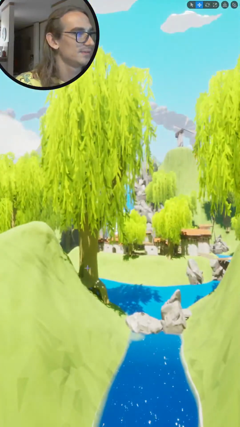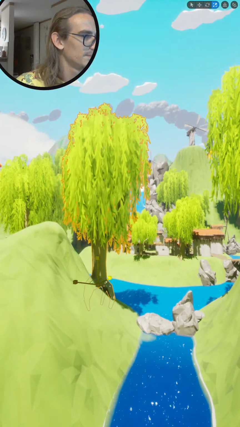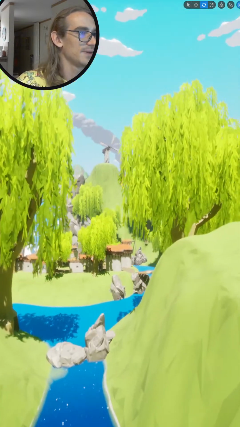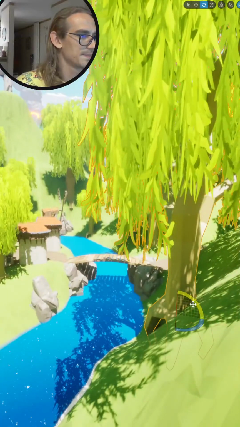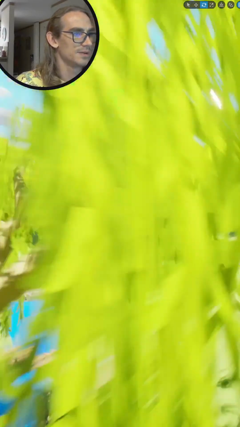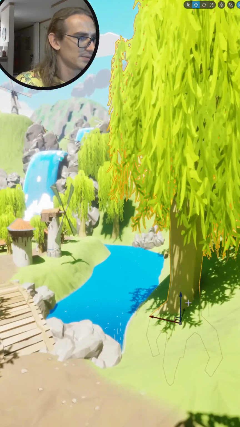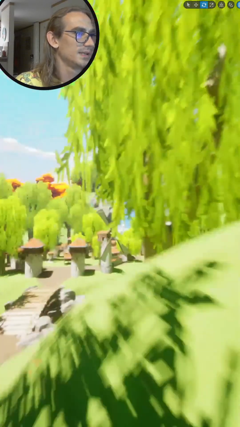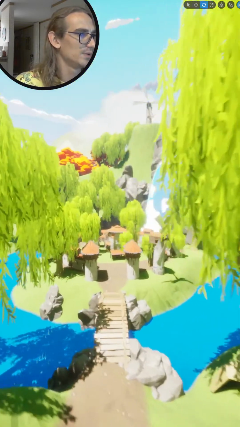Yeah, lighting is not so sweet, but I'm not gonna focus on lighting right now because it takes a long time to get lighting right. I really want to get all the biomes going, all the little areas going first, and then I'm gonna get on lighting, try to get the lighting right.